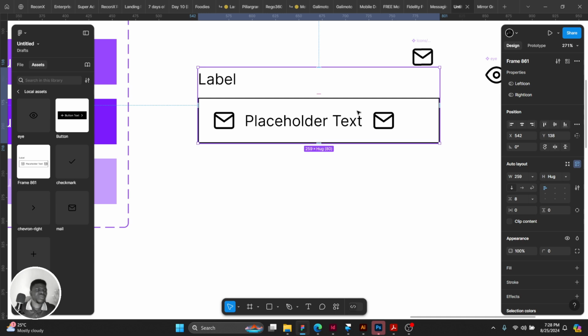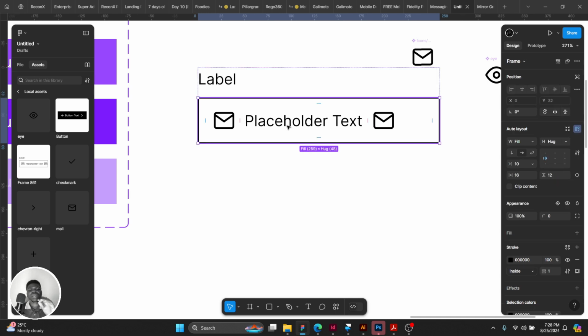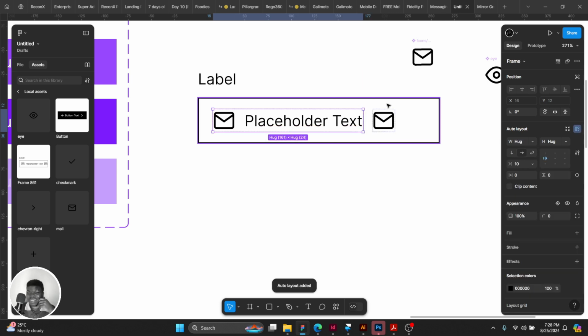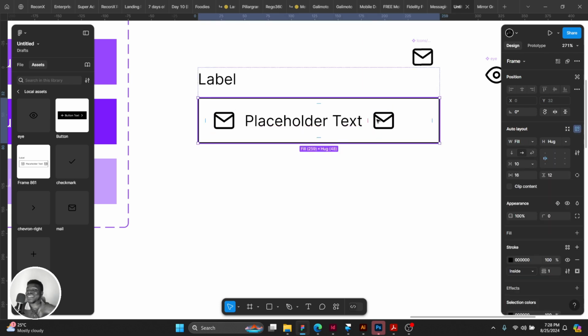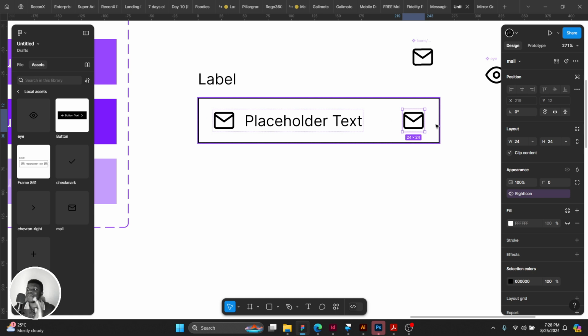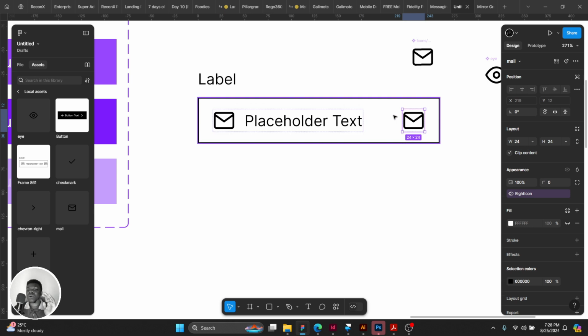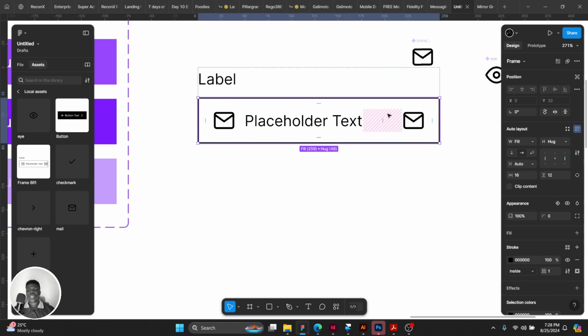It's simple. This two inside here has to be auto layout, and this guy here needs to be on his own. Then you set it to auto. Auto pushes this guy to the back to start to stay fixed. So auto is that both this component and both these components are stuck to both ends.